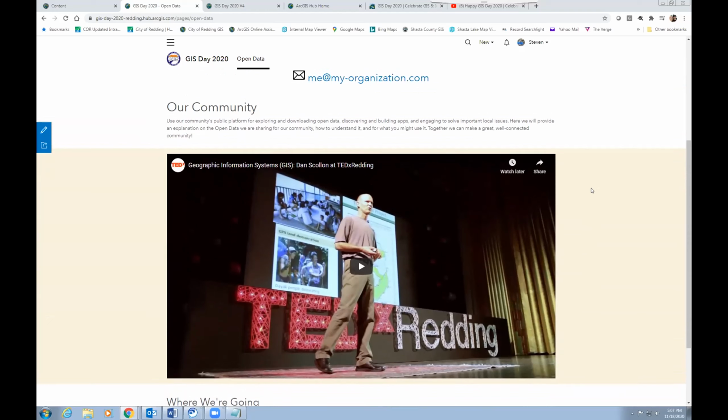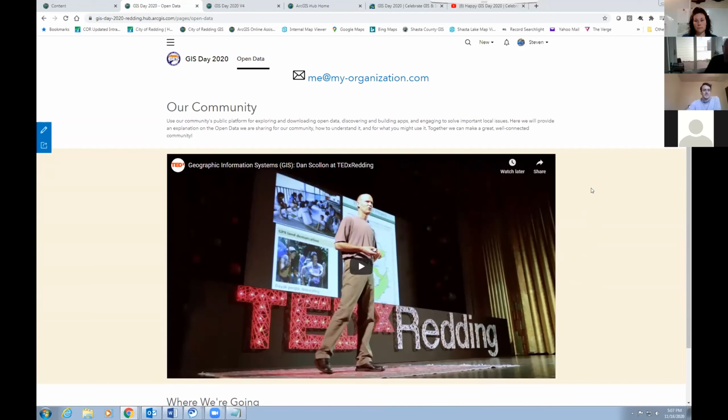I think Dave termed it as kind of quick and dirty, a way to configure a site page. I encourage everyone to give it a try, test it out, maybe create an open data site, and see what you could do. Sharing data is so important to the GIS community. And again, this is a fantastic tool for doing that. And there's so many examples online, similar to what Marcus showed in regards to surveys. It's the same way for the hub. And so I'm going to leave it there.